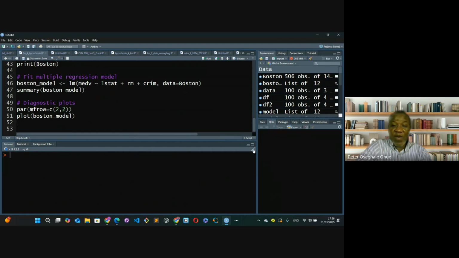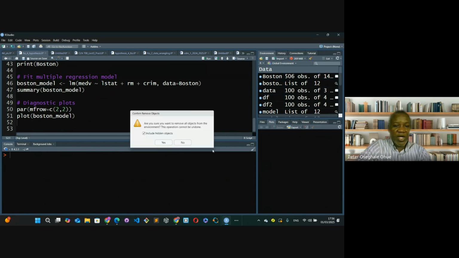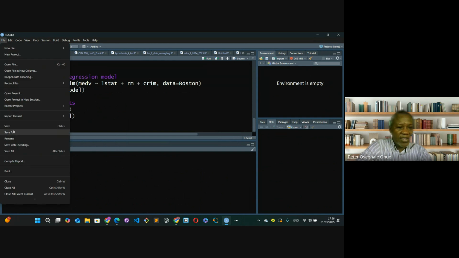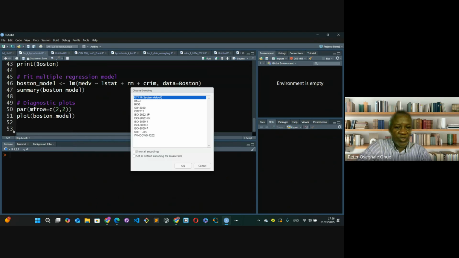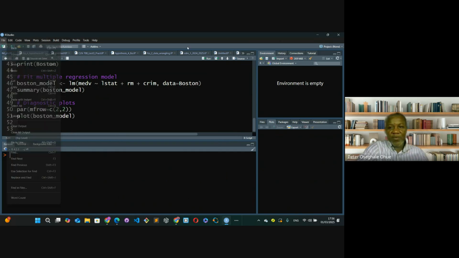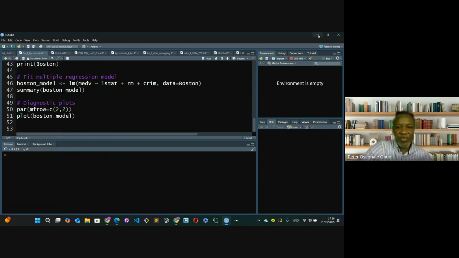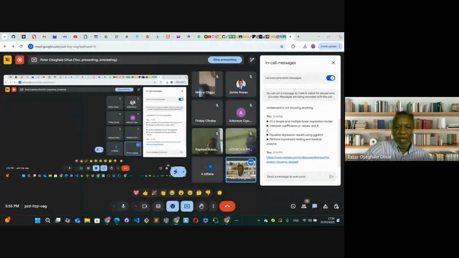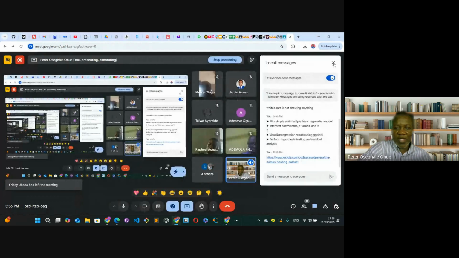It's a good thing that we have our code already recorded. We have these things recorded, so I can save this, or better still, I can download it. So what I'm going to do is download this and put it in the chat, the 2 files, the one that we used in class and this one that I built myself to help us reinforce the learning. Thank you very much. I don't know if we can get responses. Thank you very much, everyone.